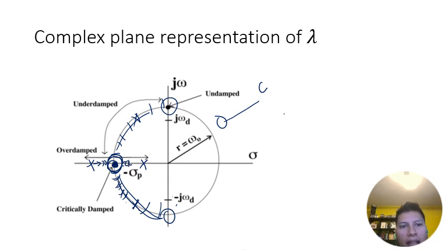Okay, so that's RL, RC, RLC, LC circuits in a nutshell. We're going to go over solving one example, and there are actually some more in these slides, but I'm not going to go over them because at this point you kind of get the gist of it.